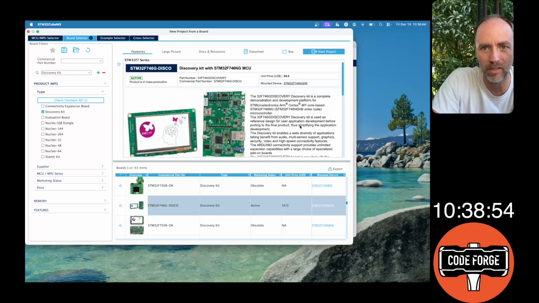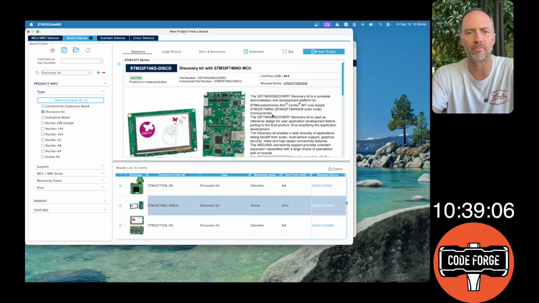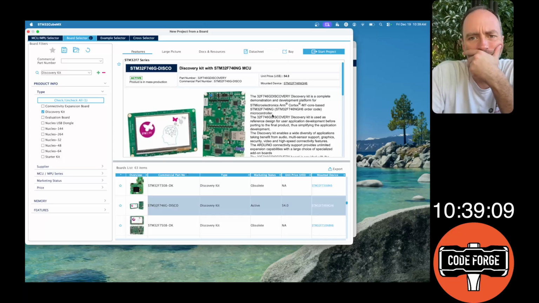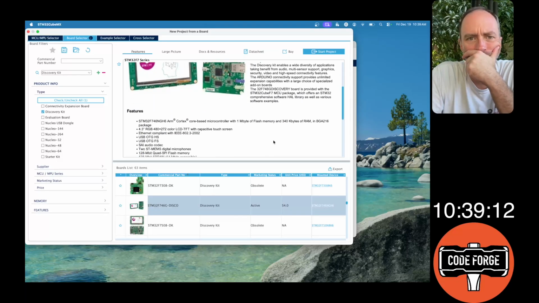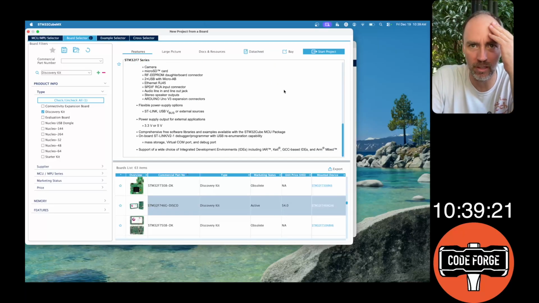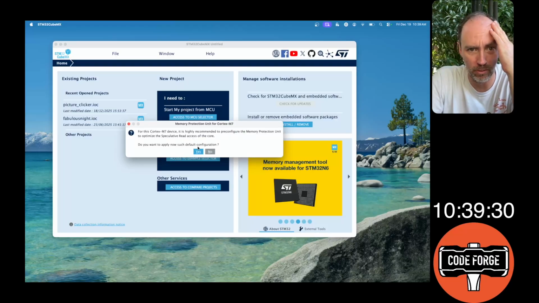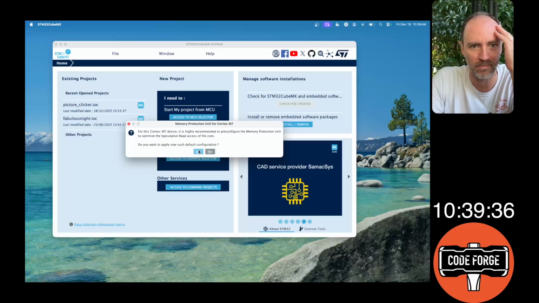That's it. It's a complete demonstration and development platform for blah blah blah. Let me look at my board. Is that the right picture? Doesn't have the brain on it. Okay, but that is the right picture. So Arduino. Interesting. So I could just use Arduino for this instead? Maybe. Anyways. All right. Let's say I don't want to buy it. I want to start project. Initialize. Oh yeah, absolutely default mode. It's highly recommended. Okay, yeah, to pre-configure the memory protection unit to optimize speculative read access of the core. Do it.